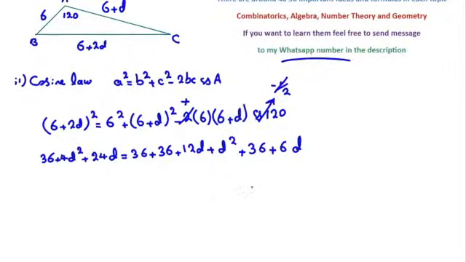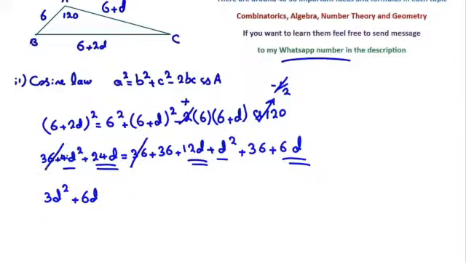Okay, now we want to find d. We can subtract d squared from both sides. Then we have 3d squared, 24d, 12d, 6d. So it's 12d minus 60 plus 6d. Then 36 we can cancel, 36, 72. We can take it to the left hand side, negative 72, equals 0. And then we can divide both sides by 3. It will be d squared plus 2d minus 24 equals 0.